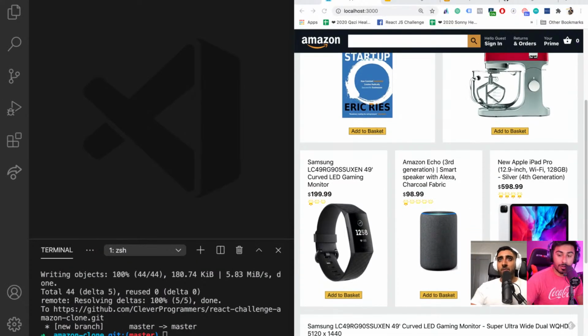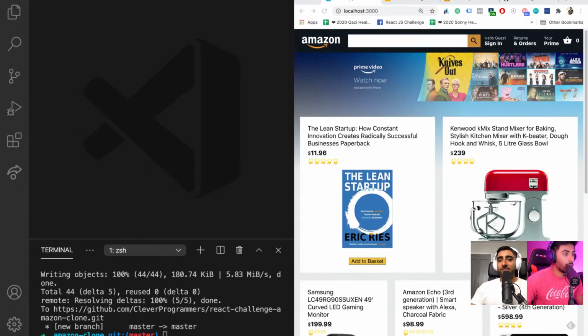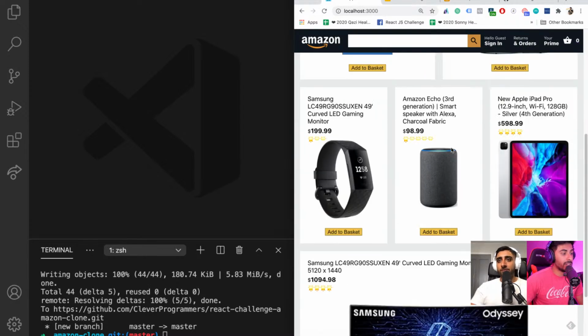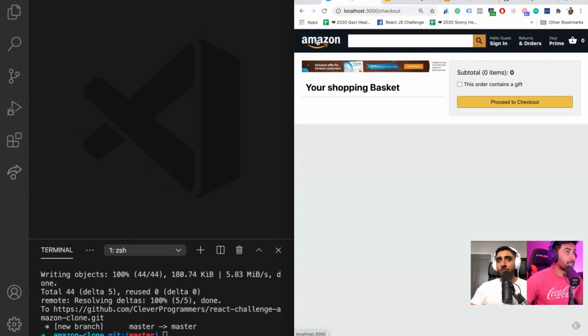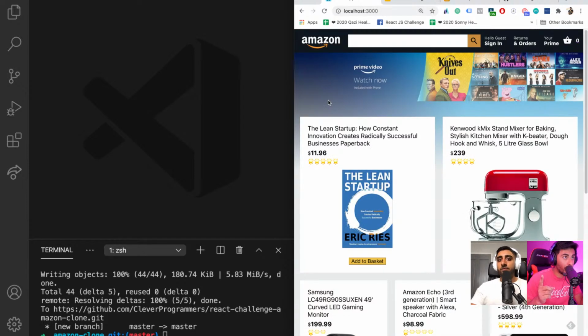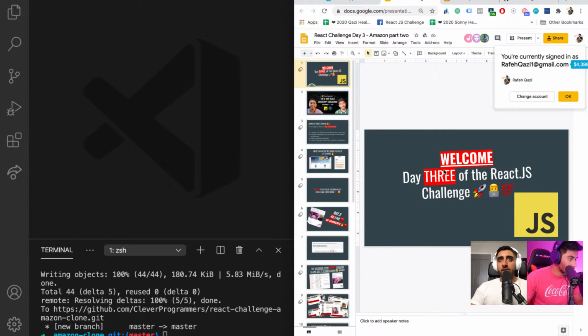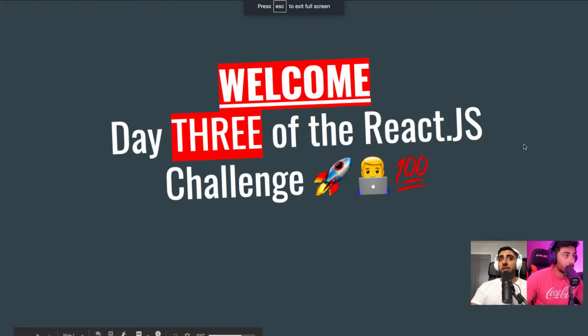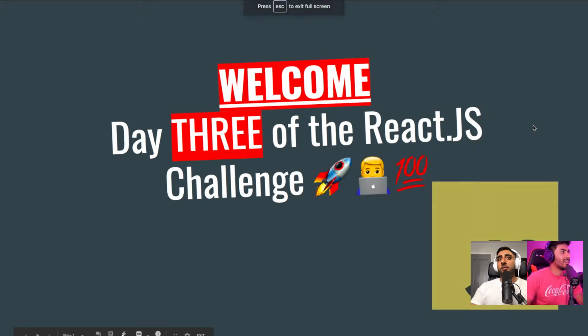So if you guys remember from yesterday, we had left off at where you had put this page together initially, and then there was a basket. We're going to pick it up from there, and we're also going to do a little bit of the recap. We set you guys some lovely homework, and you guys went above and beyond. You crushed that homework. So we're going to go through some of that stuff and see how you guys did with that.